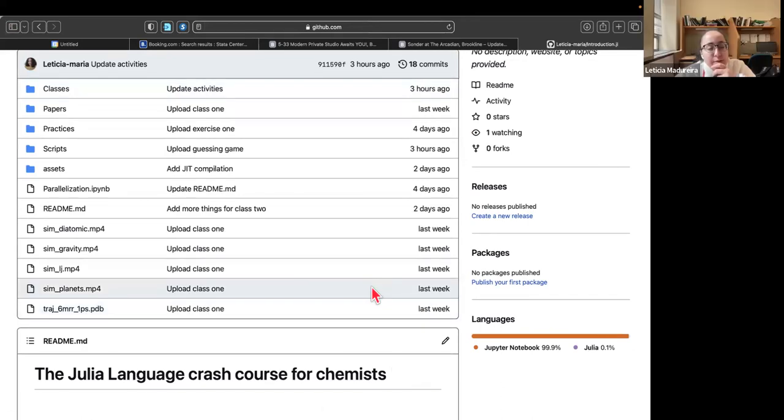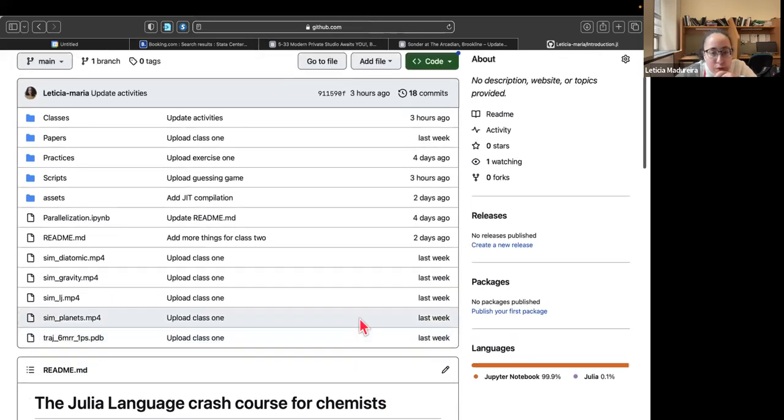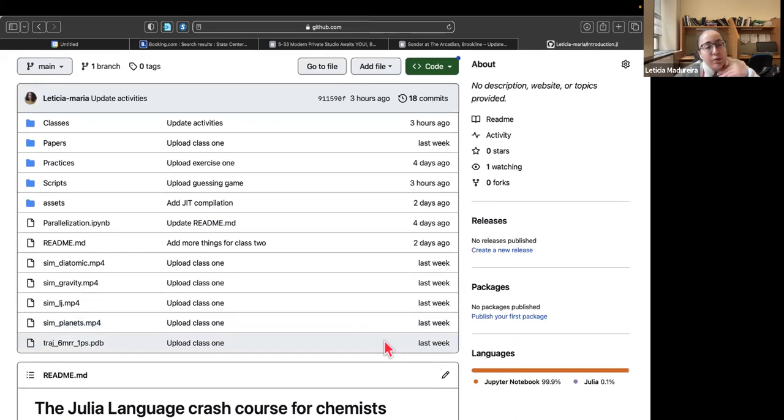I'm still trying to find the best paper for us to go through, but the idea is to use Julia to reproduce some of the results of one of the artificial intelligence in chemistry papers that we have. I will keep asking about this during the classes to see if everybody is down to do it, because I think this is a good activity for the last day, putting into practice all the knowledge and things we discussed. It will also be a fun activity to finish this cycle.